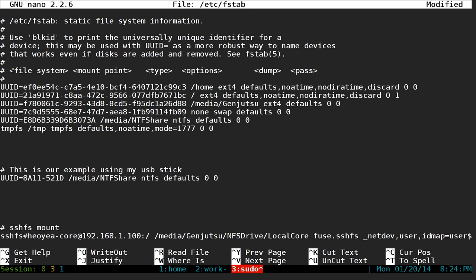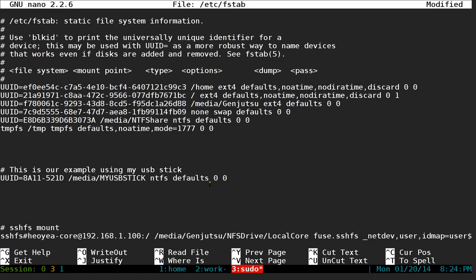Now this one is our mount point, right? So we had our file systems. That's what it says here, a file system ID, whatever. And now we need a mount point. Where do you want to mount it to? So we want to mount it to our media. What is that, media? And give it a name, whatever name you want. So let's say, what is this called? Yeah, my USB stick, whatever. All right, so that's our name for it. It doesn't have to be capitalized, whatever. Well, I like to capitalize it for this example.